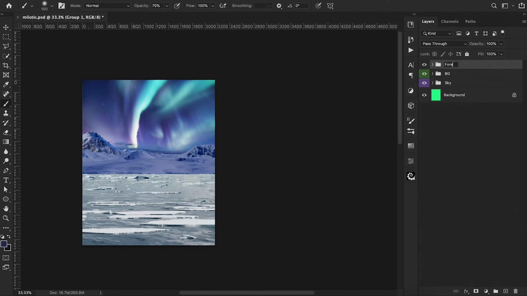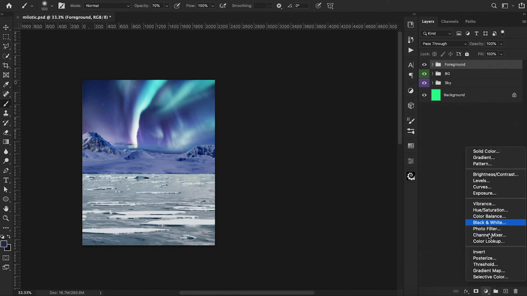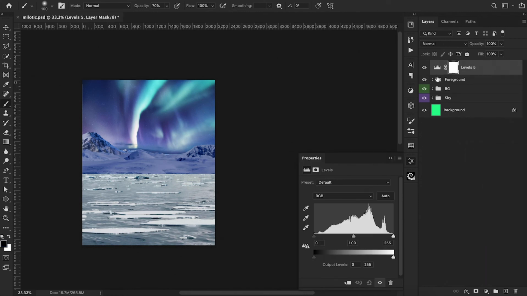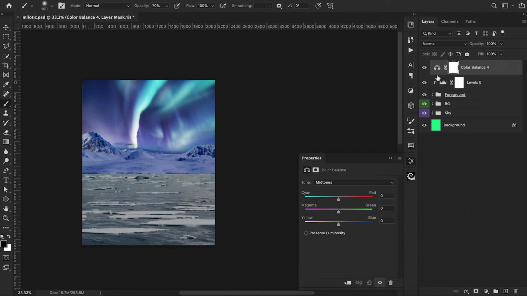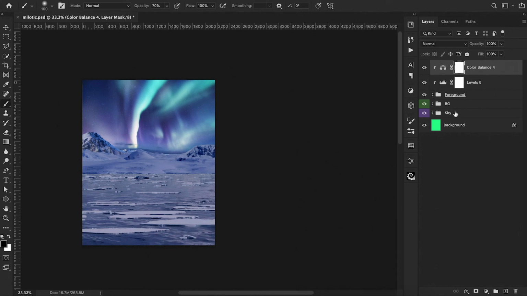Throughout this whole process, I'm just doing my best to keep myself as organized as possible. I'm going to add a levels adjustment to our foreground, so now we can start lowering the lighting of our foreground layers. And now that our levels are looking good, let's add a color balance adjustment layer and start to tweak some of that. And this is my favorite part of working in any of my compositions, because now you can start to see all of these elements come together and you can start to see that light at the end of the tunnel. All right, let's go ahead and see a before and after our color balance. What a huge difference that makes.